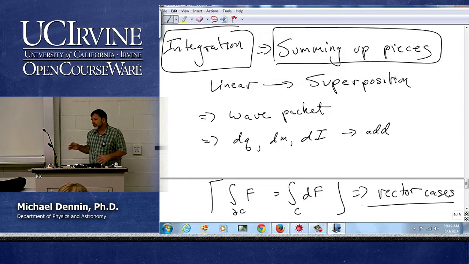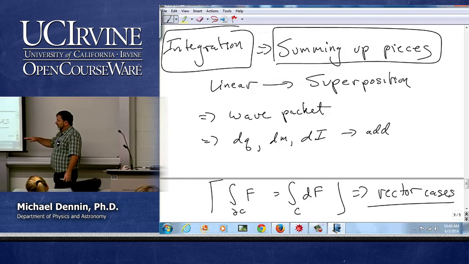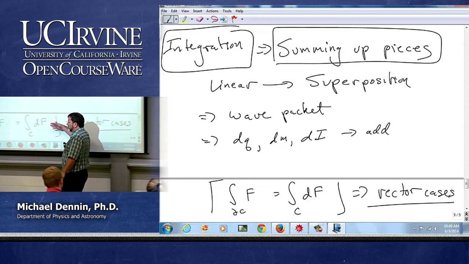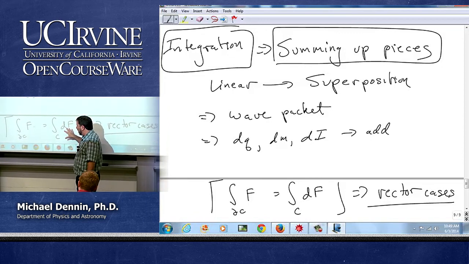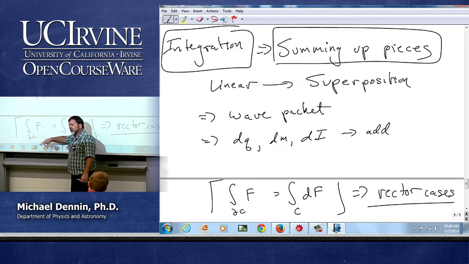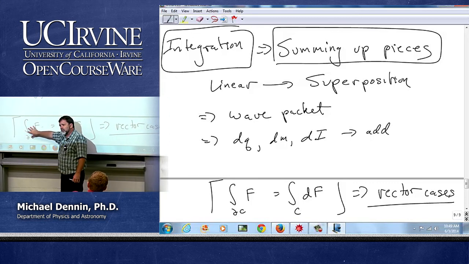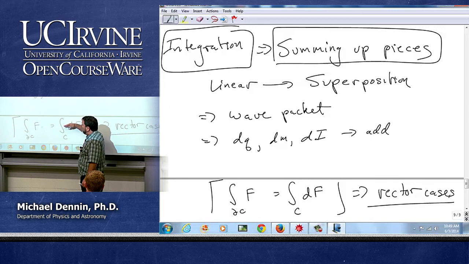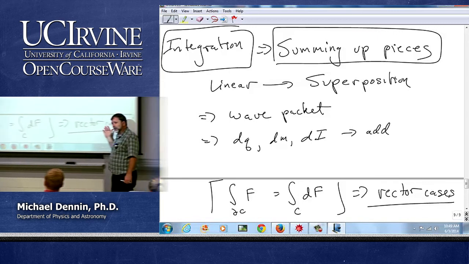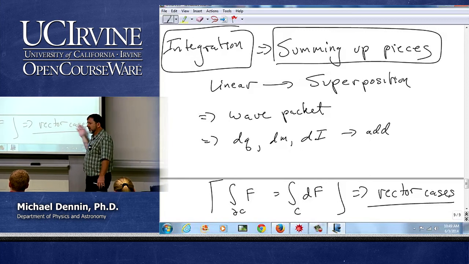This was the one place we didn't do as many physical examples. I did a few. You know, we derived things like the flux idea, and we derived the continuity equation. And we saw how, considering the fact that the system's linear and I can sum pieces to get an answer, summing over the whole volume versus summing over the boundary, or summing over the area versus summing over the curve on the outside, really allows us to understand the physics, which comes back to I'm doing integrals because it's linear, and I'm summing stuff. And so it really helps with these vector situations, because a lot of times these are the challenging ones to construct and do.